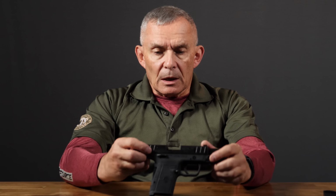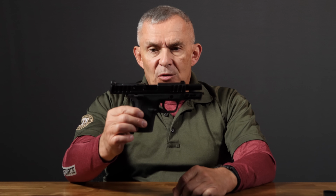They kicked out the CSX. They kicked out the Shield Plus with higher capacity magazines. They chambered their EZ series in 30 Super Carry along with the Shield series. So they've done some interesting stuff. Well, now we have a brand new product from them. The Equalizer, that's what they call it.